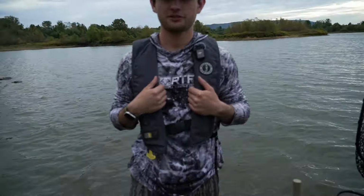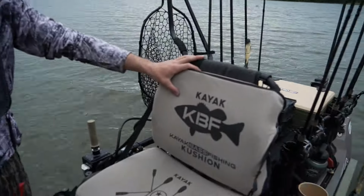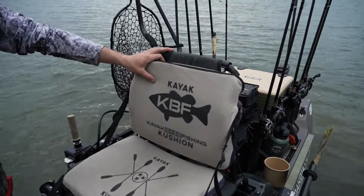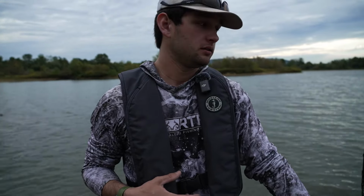Sorry about that, guys. All right, so moving next, on the seat, we got two kayak cushions. It helps prolong the day. Love these things. But so yet again, why not one kayak cushion? I just like that. I really feel like I'm in a lazy boy with this.